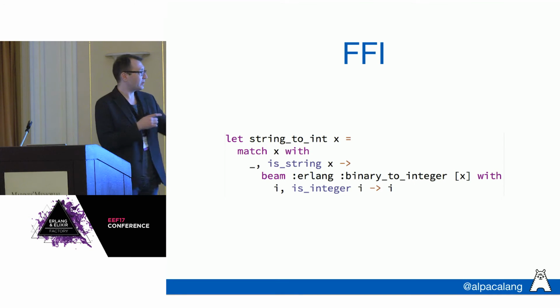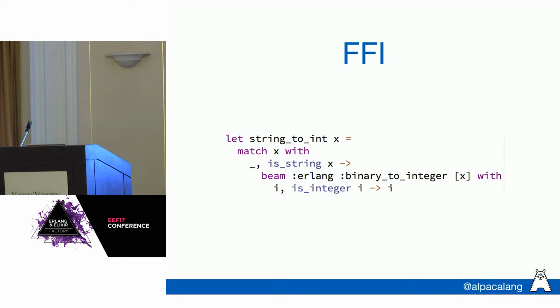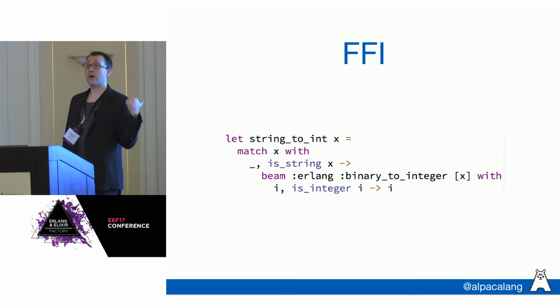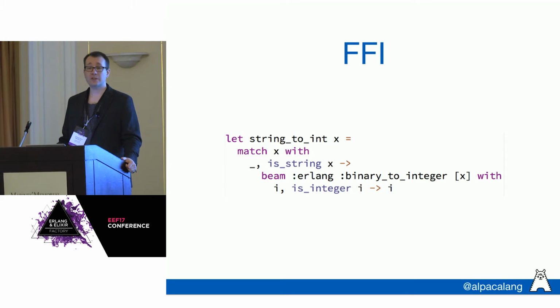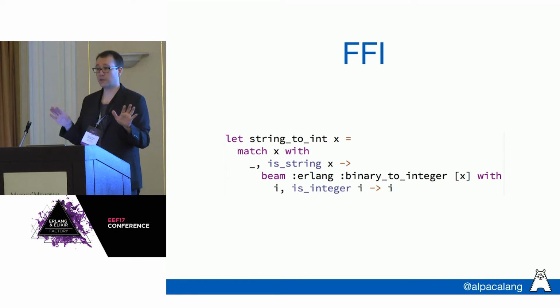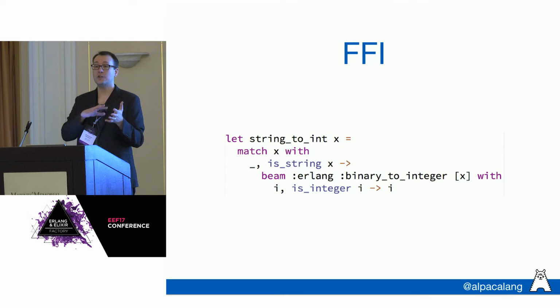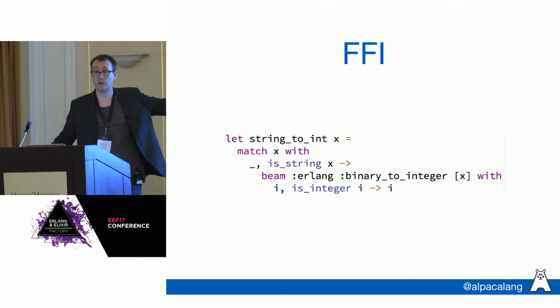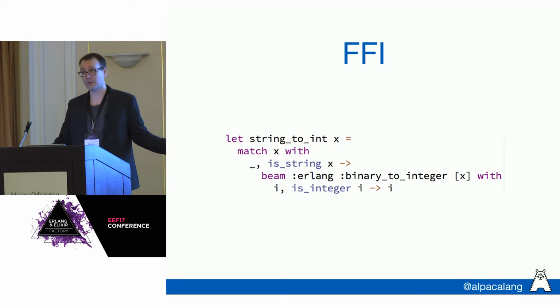As an aside, you'll notice we're matching on the type of X here, with this is string. The reason we're matching inside Alpaca, not in the FFI, is because the foreign function interface doesn't type check any parameters going into it. So anything in that list of parameters you pass to a beam call is not type checked. We don't care what it is. We don't want to have to unify all that stuff. We assume you know what you're doing. So if you want to restrict this to strings on the way in, you have to type check in advance. You have to give Alpaca a little bit more information as to what's happening. It's important really to be as specific as possible.